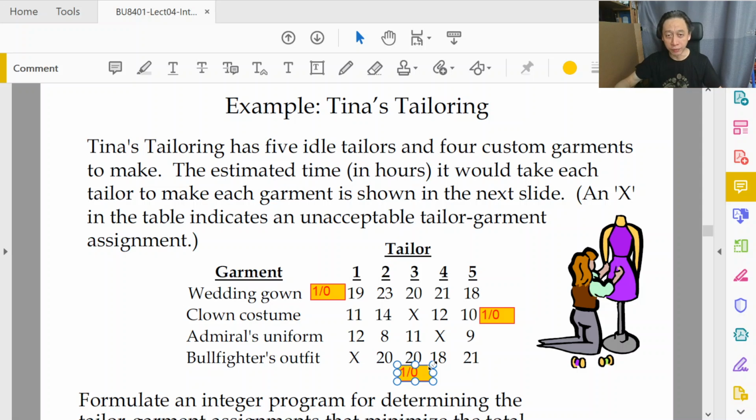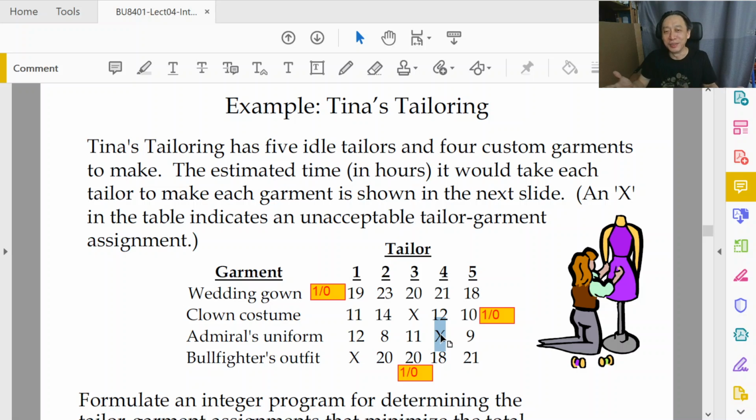So how many variables are there? Easily 4 times 5. But there are exceptions. For example, Tailor 1 was injured by a bull the last time she visited the zoo, so she vows never to touch bullfighter's outfit. Tailor 3 was terrified by a clown when she was young, and she swears she will never touch clown costume ever. And Tailor 4 was dishonorably discharged from the military, and she was telling herself she would never touch anybody's uniform from the military. Okay, I'm making these up now.